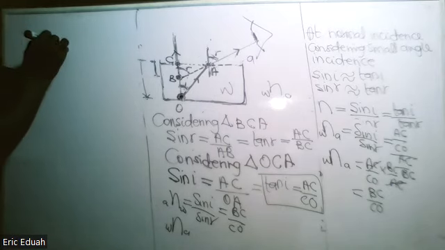So the refractive index from water to air, we know is equal to 1 over the refractive index from air to water. So if water to air is equal to BC over CO, then it means that the refractive index from air to water would be equal to CO over BC. It's just the inverse of whatever we got here. Please, are we fine? I'll go over it. But do you follow this part?